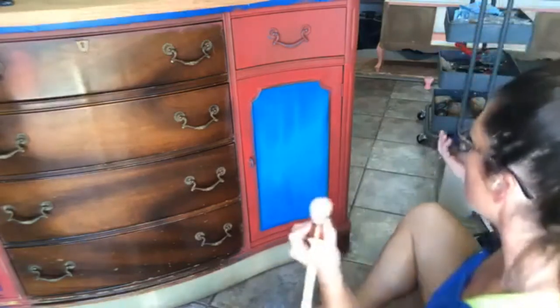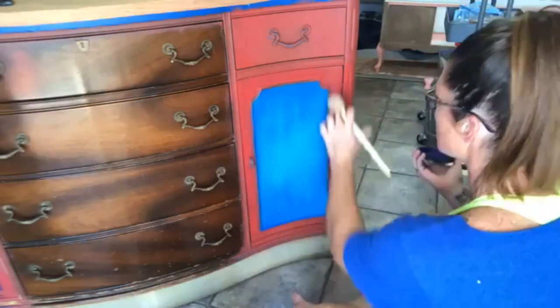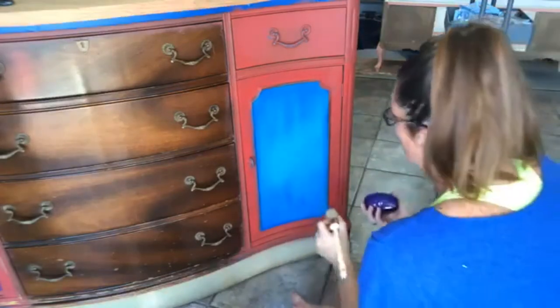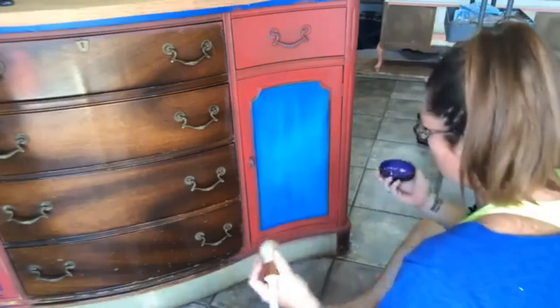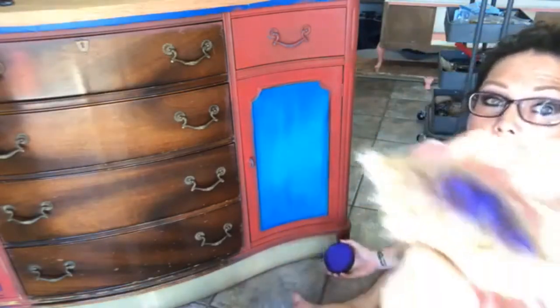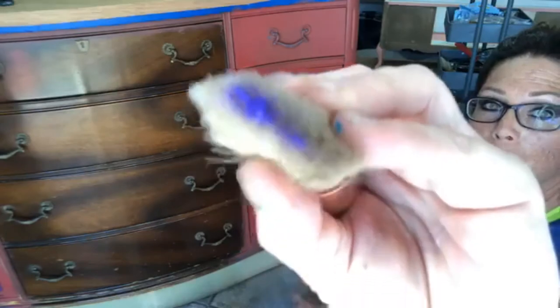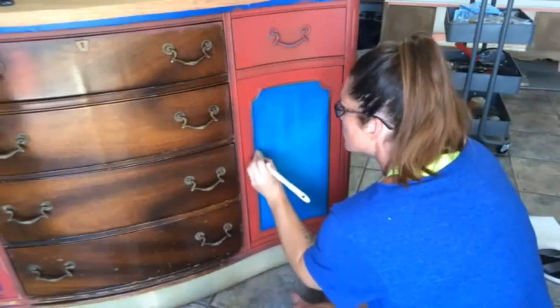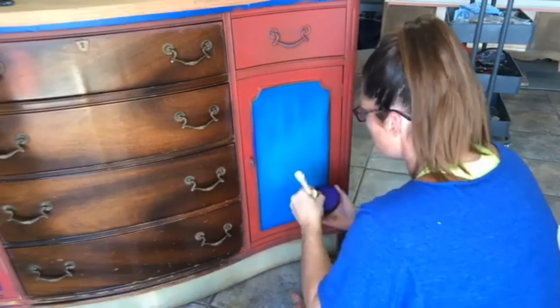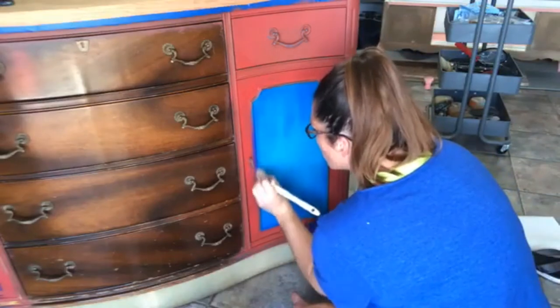So I thought I'm gonna go in and I'm just gonna come around this little lip and kind of mesh and merge. And if I get some of the blue and the red together, it makes purple anyways. So that's kind of where my thought process went. I just put a little dab, and I mush the little tip together, and I wasn't super sensitive or hyper aware of where I'm putting it.